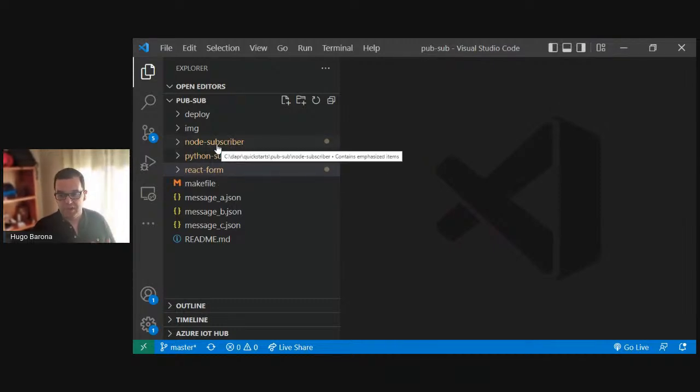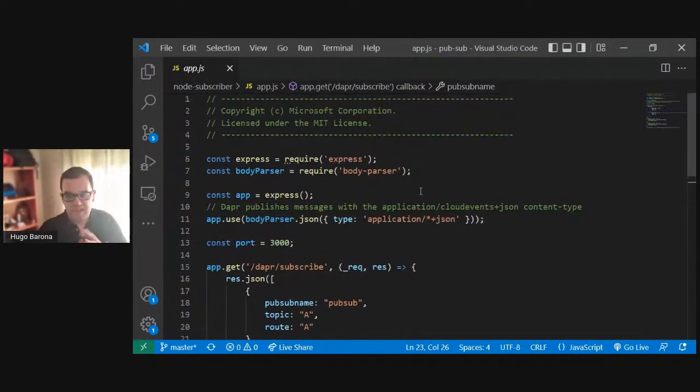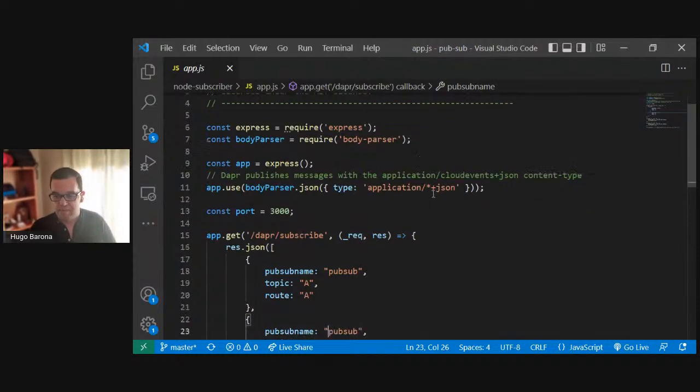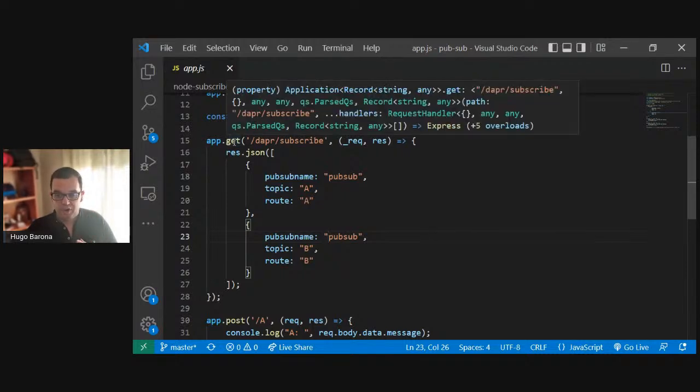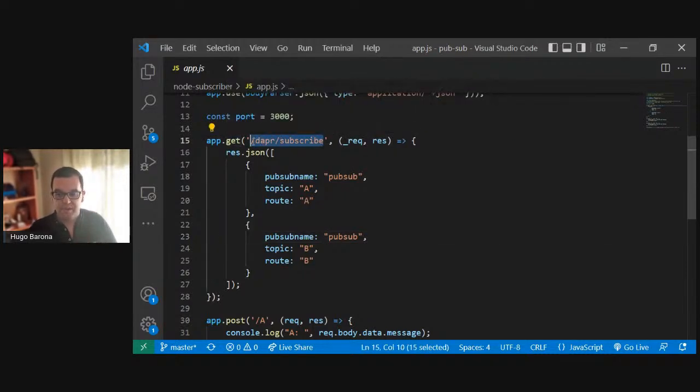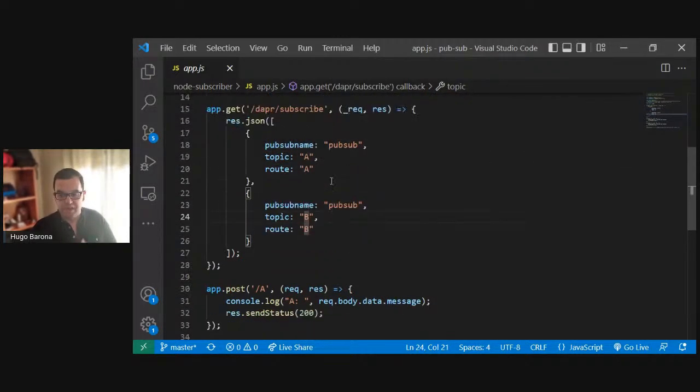What I want to start by showing you is the Node app. Just abstract from the bits and bytes, it doesn't matter. This Node app is using an Express API, but these details don't really matter. What matters is you have a Node app which provides endpoints, including an endpoint for DAPR subscribe. This endpoint enables the DAPR runtime to understand what topics you are subscribing to. In this case, it's just returning a JSON payload with the pub sub name, the name of the component that you are using, and the topic and the routes. And the same here for topic B. So as you can see, Node is subscribing to topics A and B.